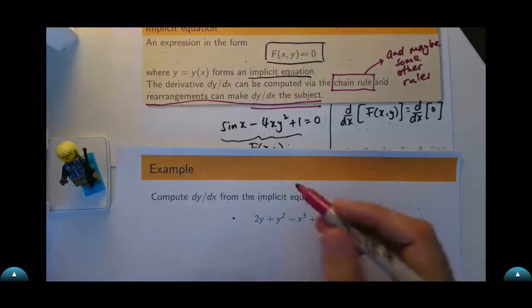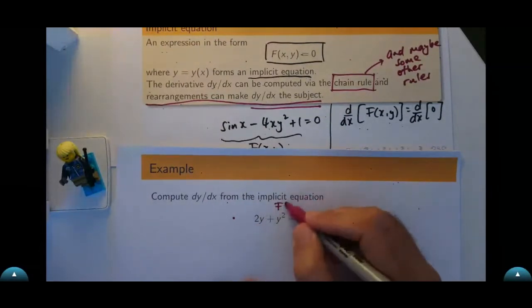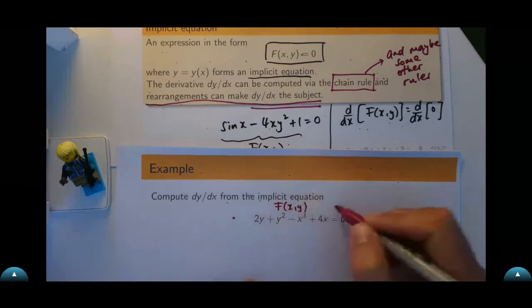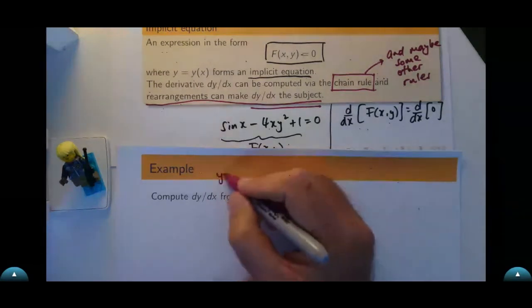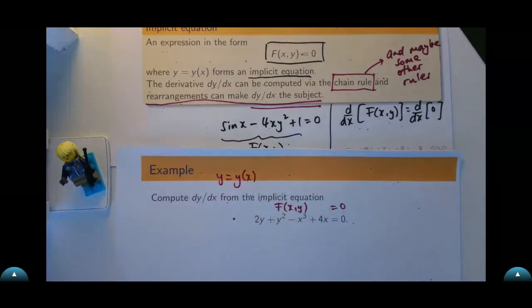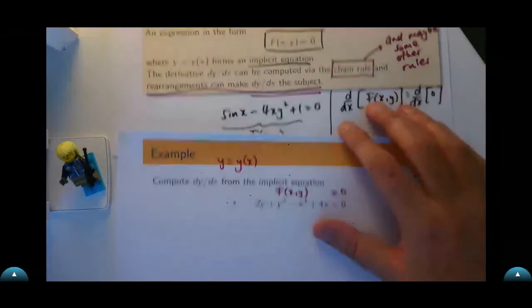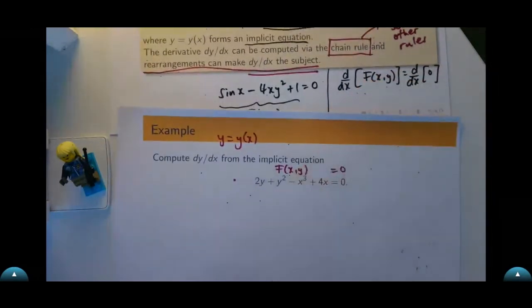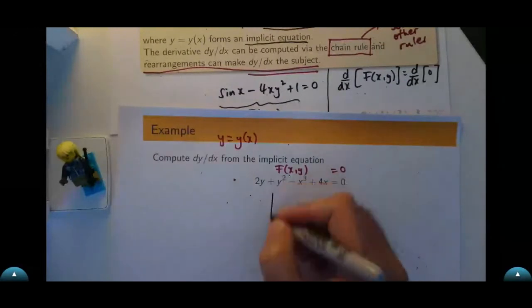So over here, this would be your function, and we're assuming that y is a function of x, all right? That's sort of just, we're kind of assuming that. All right, so how do we do it? Well, it's not difficult, and there's a definite strategy to computing these things, right? Differentiate both sides.